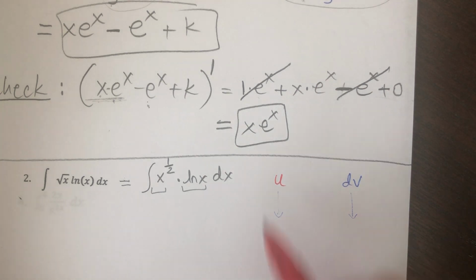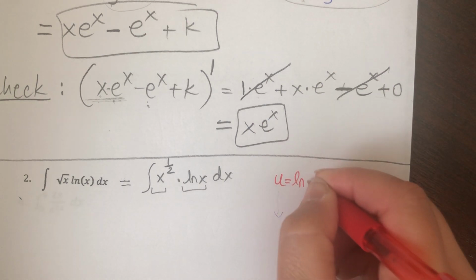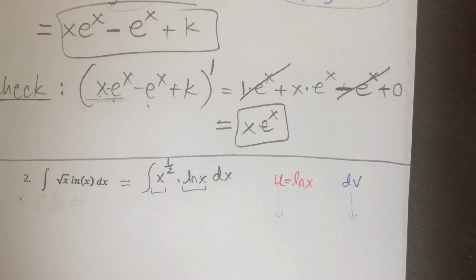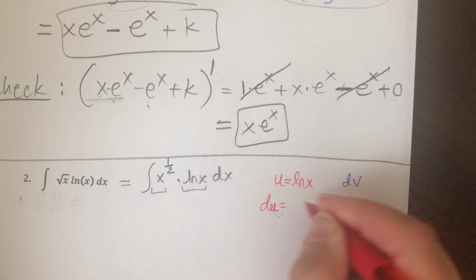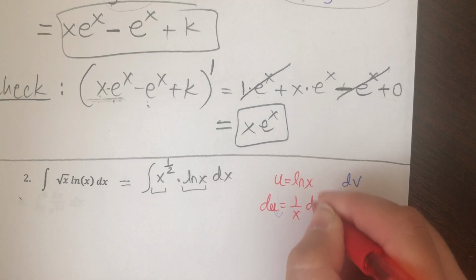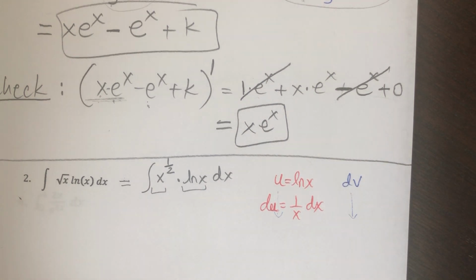So let's see, why is that? It's going to work just fine. If u is ln x, what's du? What's the derivative of it? It's 1 over x. So I could write du over dx and then multiply the dx over, but we practiced on this already in 5.8, so I feel safe that we could do that.